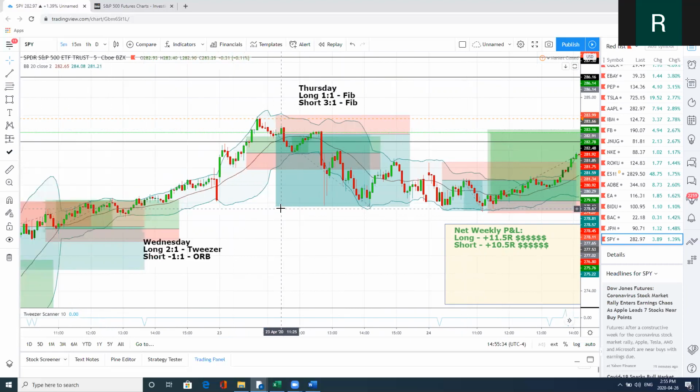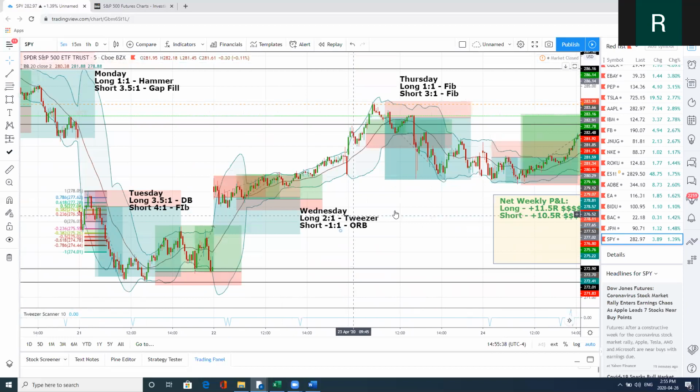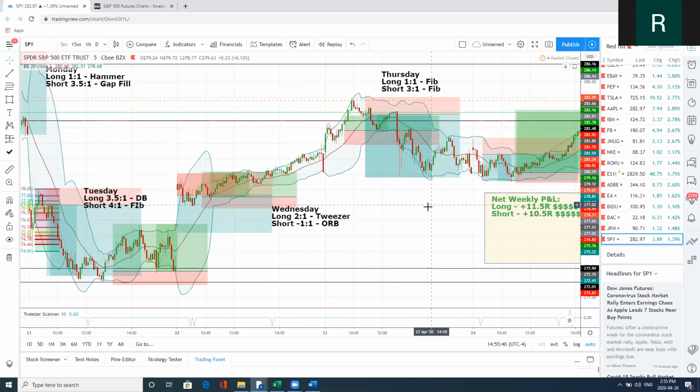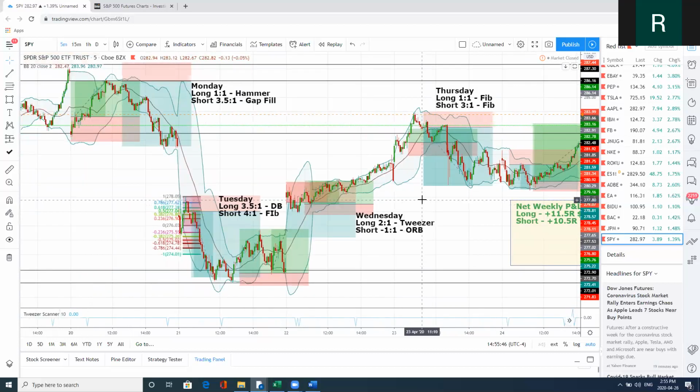But again, it depends on your plan. I'm showing you guys the options. I'm showing you guys whether you're long or short, you can make money. And that's all we're trying to do each and every week. We're trying to come to the market, make some profits, and leave. No strings attached, no investing, no holding overnight, no waking up at 3 a.m. thinking about what's going to happen. We take our profits and leave.